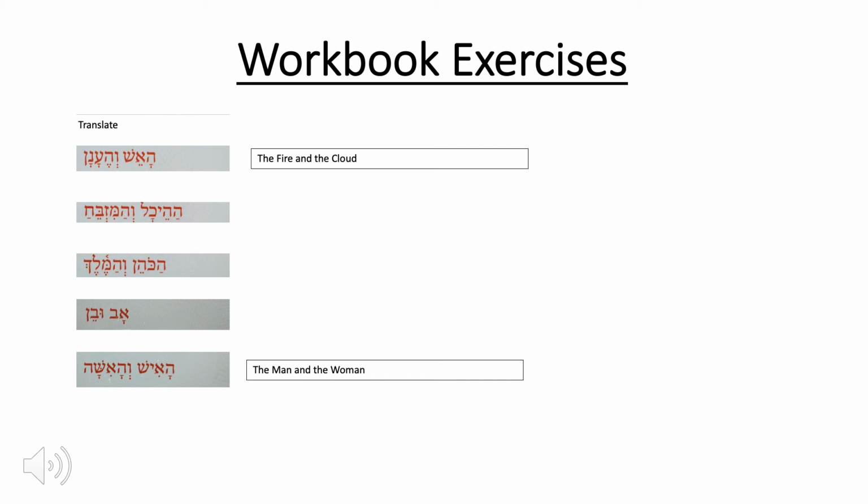Okay, let's back up one and look at number 4. How would we translate number 4? This one is a little bit of a trick question. It's very simple. Av means father. Vein comes from ben, means son. And so we have father and son. The shurik in front of the veit has to do with the fact that veit is a bump letter: beit, mem, or pei. You'll notice, though, there is no definite article. So it's a father and a son.